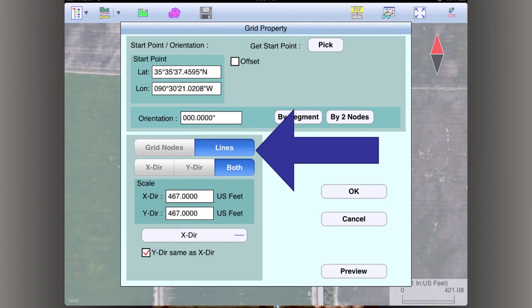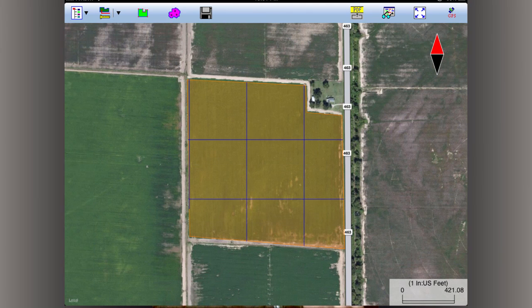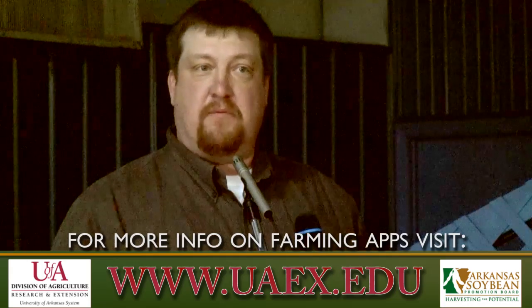I don't like the points that much, so I can go back through there and hit on lines and make it where I have a five-acre square block in the field. Then you can pull up your iPhone or iPad with this app, and if you're in that area right there, you'll see your little dot on there, and you know if you've moved across the line or not — so you can pull your sample out of that five acres and grid sample the field with a $10 app.